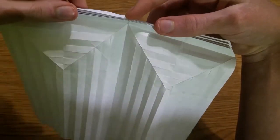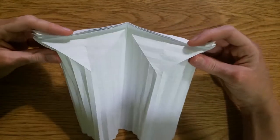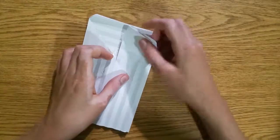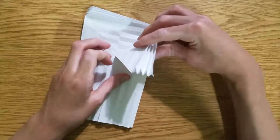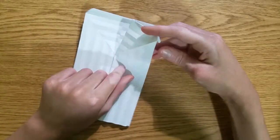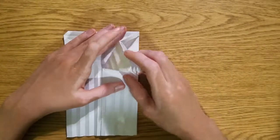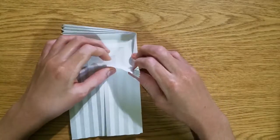We don't want this thing to have any diagonal folds, so maybe let's just make this all at once. Here, let's fold the quarters now. Inside reverse. Yeah, let's do it like that. So we're gonna make these two diagonals. And then is that supposed to be a crease? Oh, I think that's just, well, let's just go like this. And then just fold that in while we're inside reverse folding it.